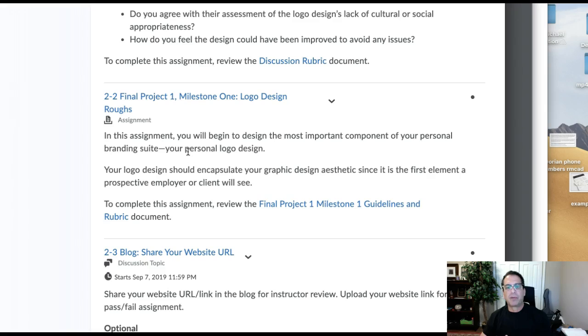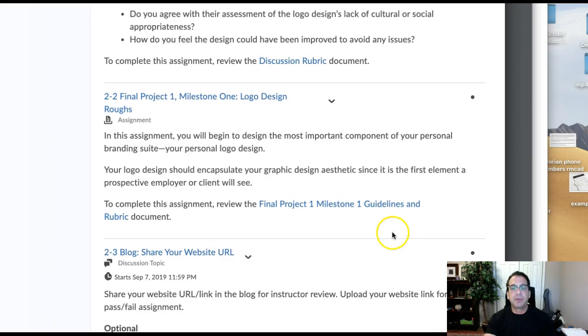And the same thing holds true if you have any other website that you have developed and you're kind of piggybacking off that website. If you decide to design a new site for this class, that's fantastic. Just give us the URL and we'll have a basic look at the basic bones of the website. Don't forget, if you're designing a new website, it's going to be a work in progress because basically what you're going to do is design it based on your branding, right? So keep that in mind.